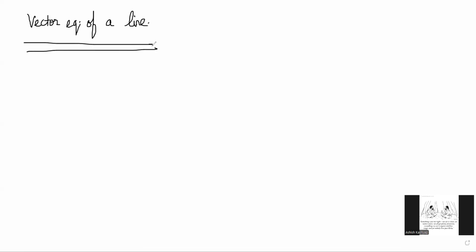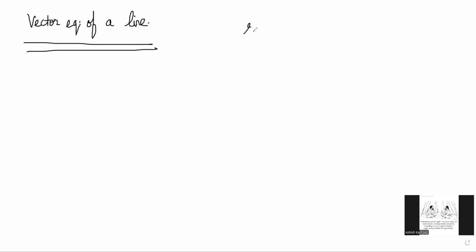Okay, so the next topic that I want to talk about, see, I'm not going to cover each and every part of the theory. Some basic things I'm assuming you already know. I'm going to talk about the important points, okay? So I'm going to now go to vector equation of a line. So let's talk about it.